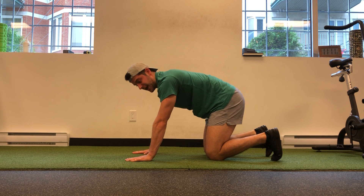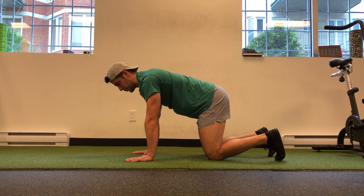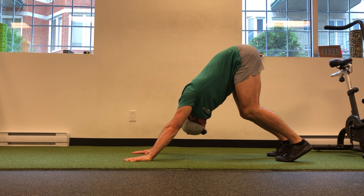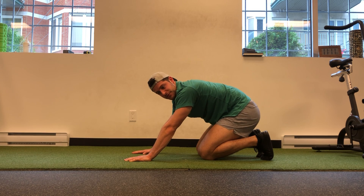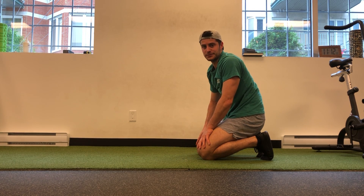We can make that more dynamic by doing a mini push-up first. When we do a push-up, the weight goes to the heel of the hand on the way down, and I push through my fingers on the way up and drive back. Repeat that for six to twelve reps, really driving and feeling the upper back working hard. Give that a shot and let me know how it goes.